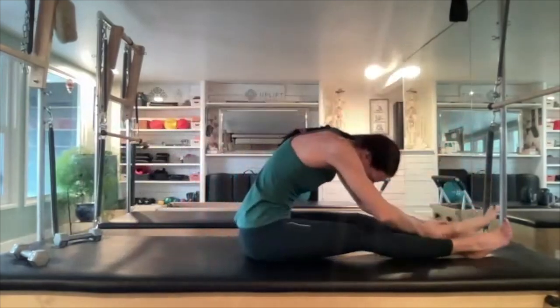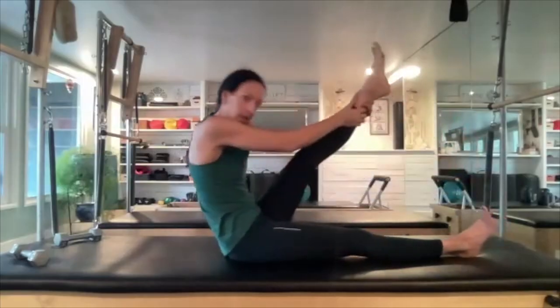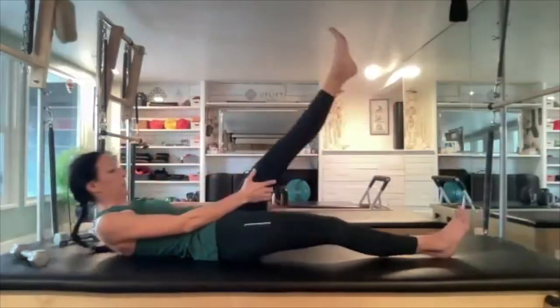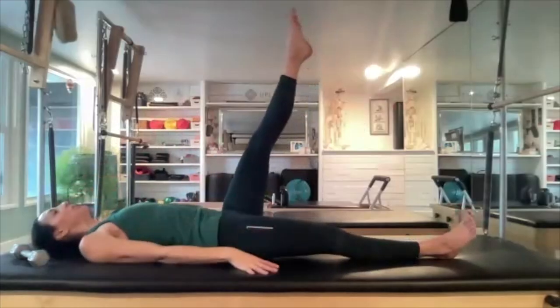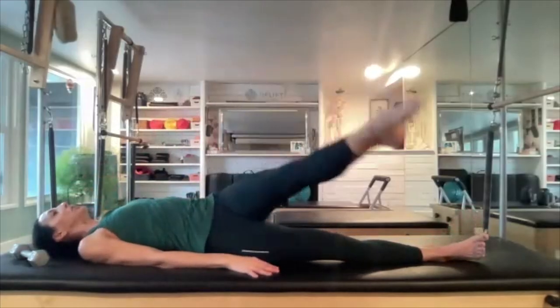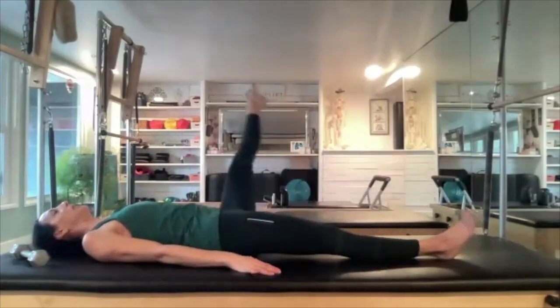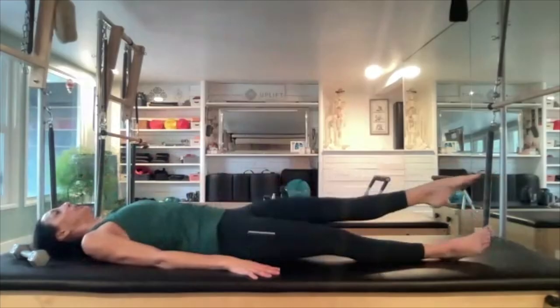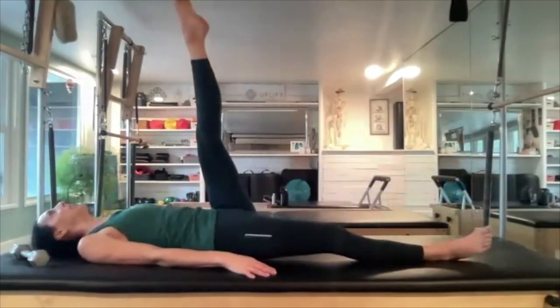Rock and lift and roll it down. Once you're down, press your arms. Start your single leg circle with a little hip hike to the right, and then circle down and around and up the other side. Breathing in to rotate, breathing out to lift.